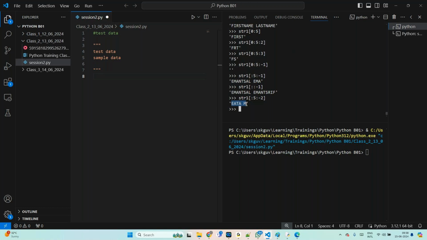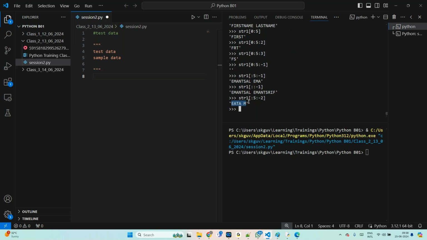If you're giving -2, then I think it is considering it as a step. But for -1, it is not considering it as a step, just reversing. Yes, it is reversing, since we are giving negative, that's why it is getting reversed. But for -2, it is considering a step, just like the +2 one.